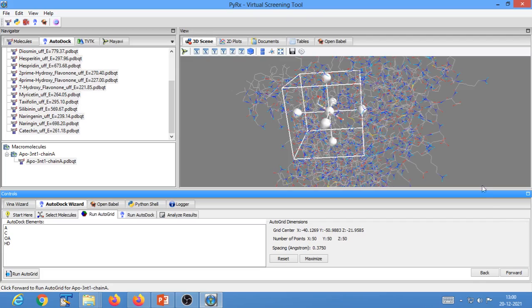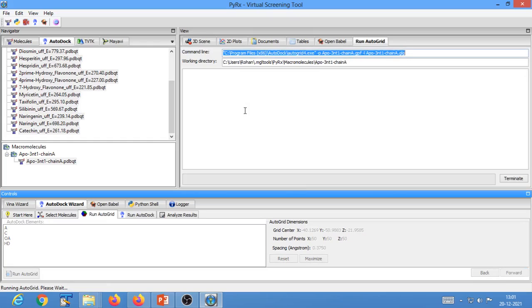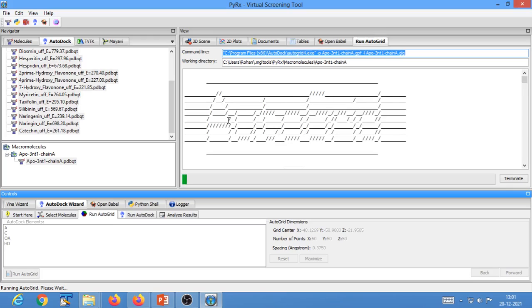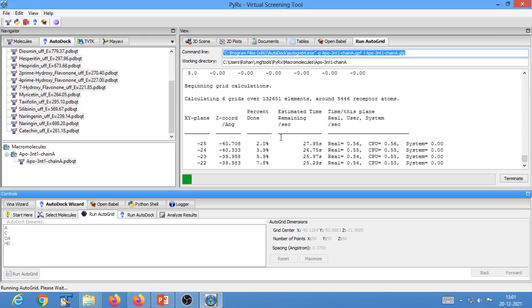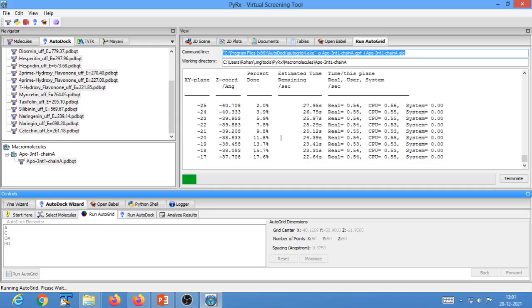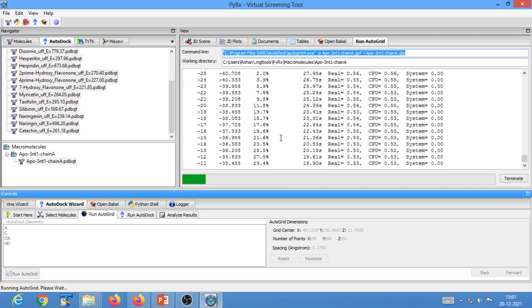Okay, and when you hit this forward button, the AutoGrid program will run. Now you can see that AutoGrid is running. What we are doing now is generating grid files for our system. Okay, it won't take much time.